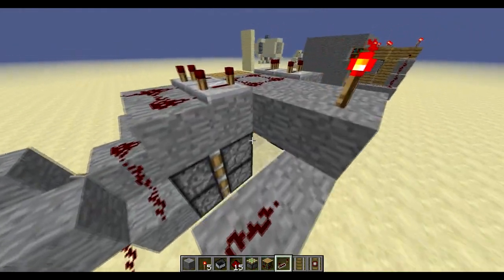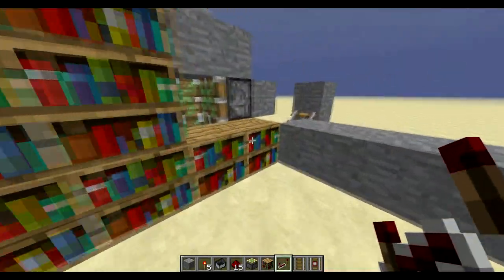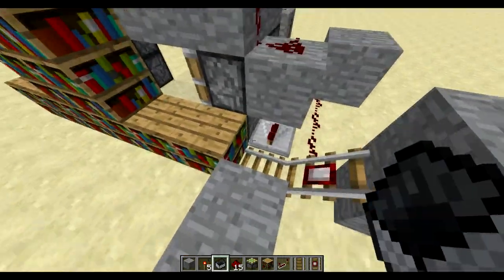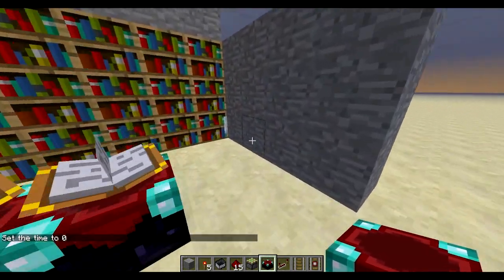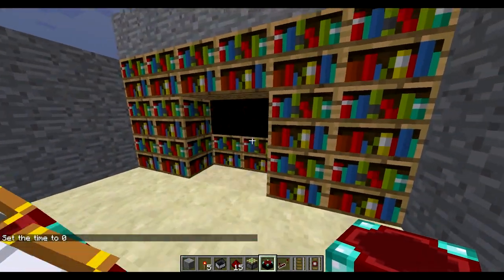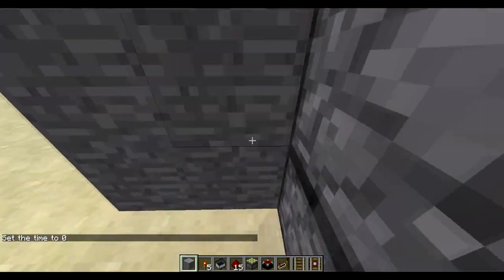And just stick down a repeater so you can have time to get in and out. So now, if we put down the minecart, and if we were to... Okay, so I walk into this, and voila! This would be a wall, so you don't really need to mind about that.